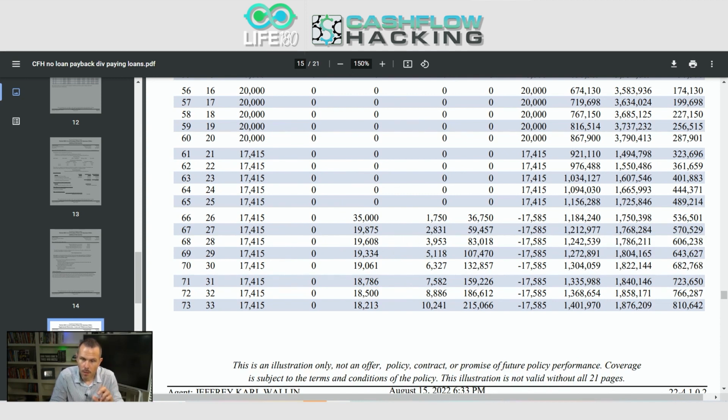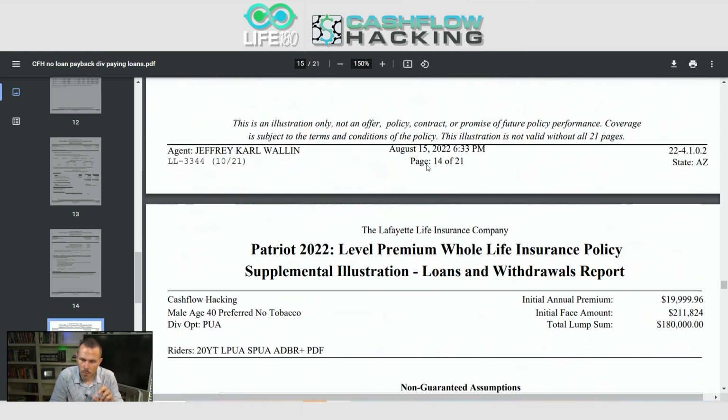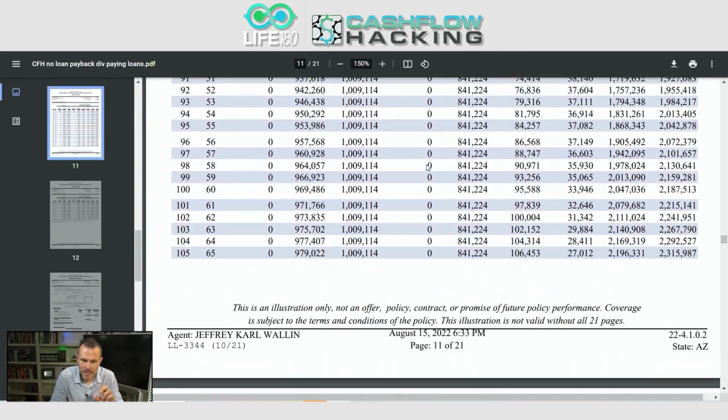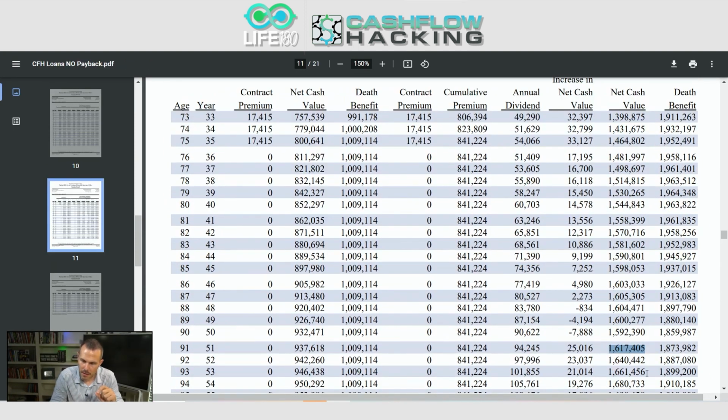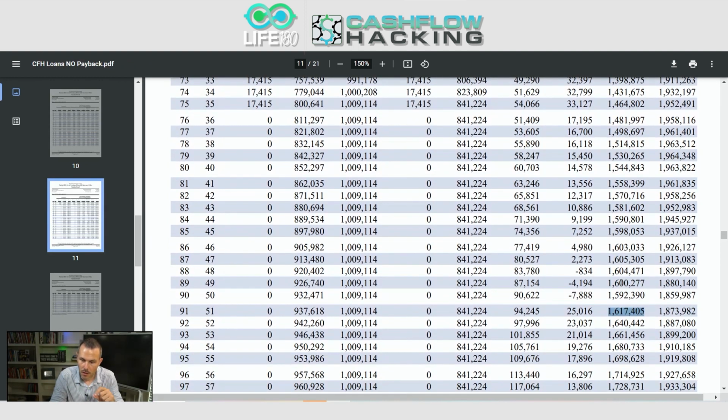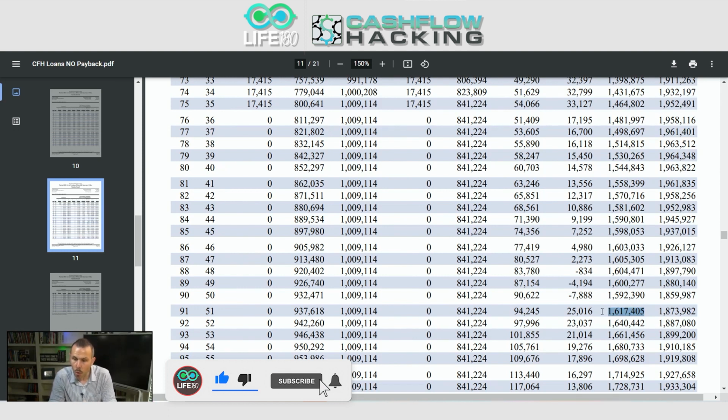And so what we want to do is we want to go back up here now and look. Let's get to year 90 and compare the two. And you can see, because of this, 1.681, let's go back here, 1.617, or no, I'm sorry, at age 90, let's go 91 just to keep it the same.